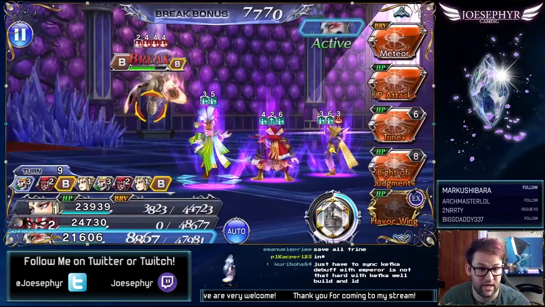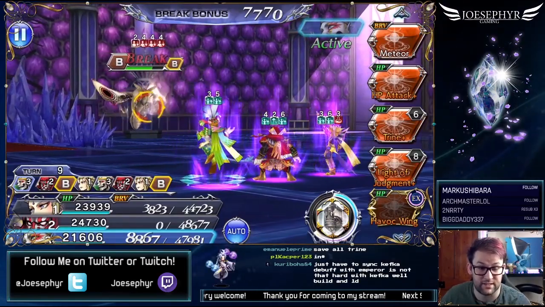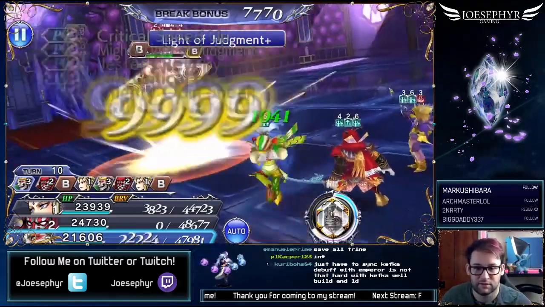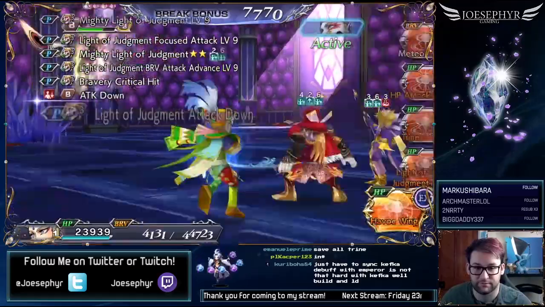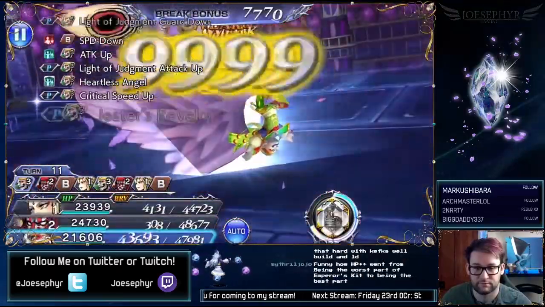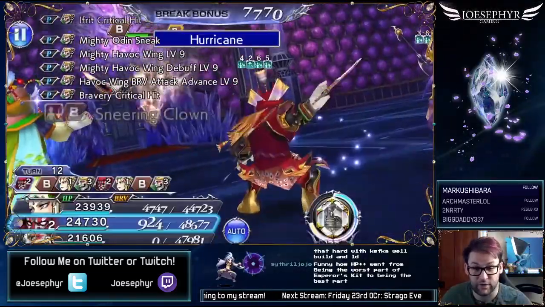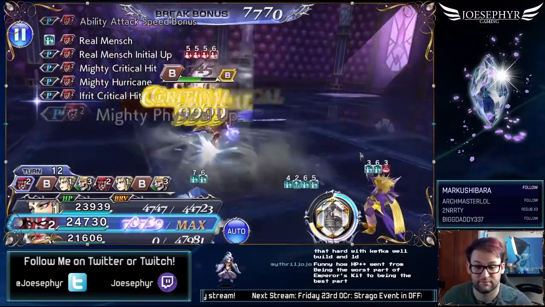I might just Light of Judgment again, just for the sake of getting Havoc Wing charged. Because when I finished the regular Chaos, I used this exact team, and it really just wasn't that difficult. I was literally using Kefka's skills for the sake of damage. And then Hurricane still hits like a bus. Certainly against multiple targets.